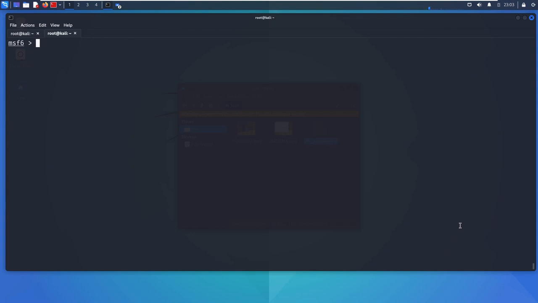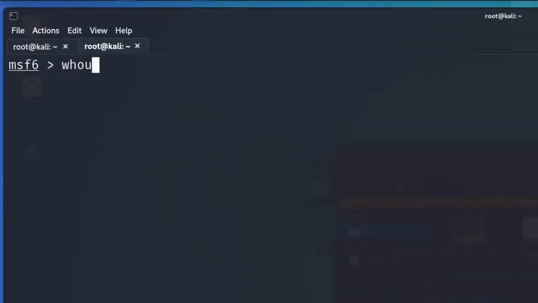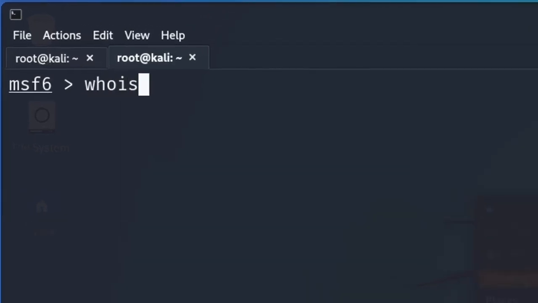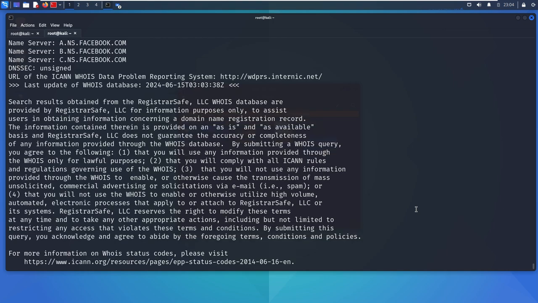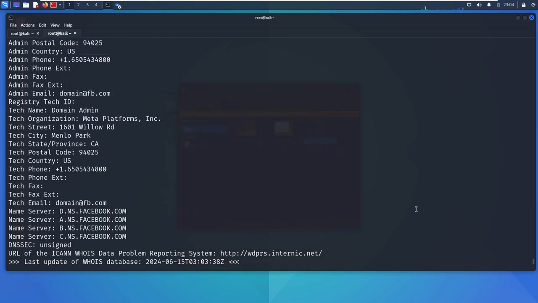Suppose we're the attackers and we have a domain we want to exploit. Our first step is to gather all possible information about that domain for our malicious purposes. One of the best methods for this is using whois. It's widely used to query databases that store details about registered users of internet resources like domain names and IP addresses. To do this, type whois, then domain name. For example, let's use Facebook's domain name. You'll see a lot of information related to the Facebook domain, which can be very useful for further exploitation.